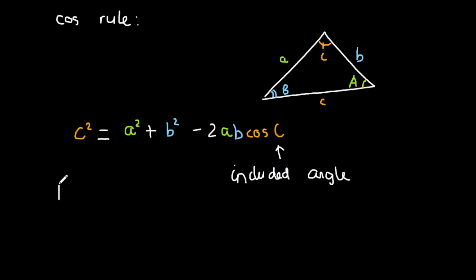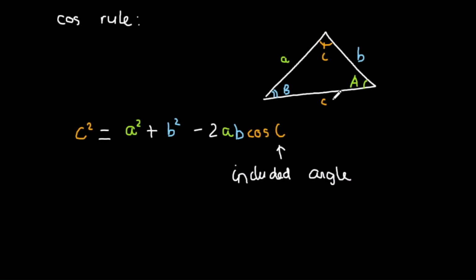As a bonus, can you figure out what happens when you apply the sine rule and cosine rule to right-angled triangles? Note that c is not the only side of the triangle that can work on the left-hand side of this rule. We could have b squared on the left-hand side, and the rule would simply look a bit different like this.